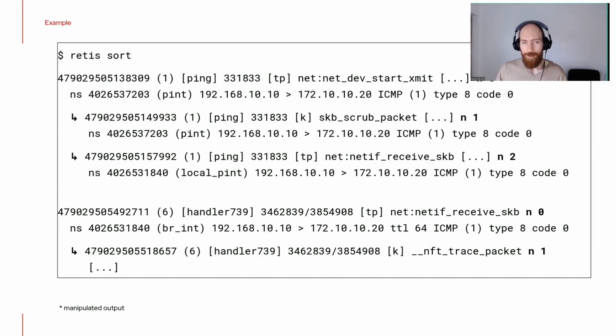But there's a simpler way. Once the collection is done, we can sort the events using the Retis sort subcommand. And this subcommand will use the tracking information to group packets and reconstruct their journey. Grouped packets are also sorted by timestamp. So here, the first packet of a group, which is the first packet that was seen for a given flow, is printed. And then the other packets with the same tracking ID are printed too, slightly indented. We can also see the packet number in its own flow. So we see N0, N1, 2, etc.